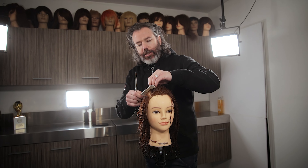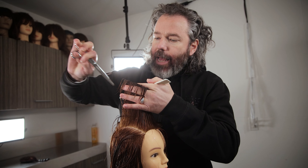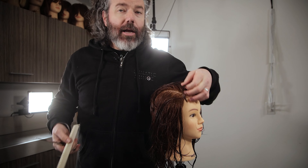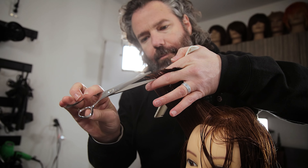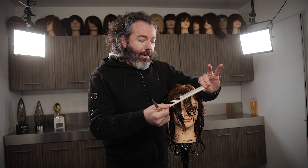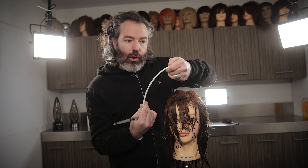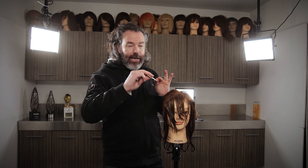Now I'm going to take the section right below there and I'm just going to be connecting all of these points right through here. Hold this out just a little bit, cut some of this hair off, and you can actually see my guide just like that. I'm going to continue doing this all the way down. One thing you guys have to keep in mind is that this haircut is going to be layered around the face. The way I'm actually layering this, going section by section and rounding it out, you will have those layers right around your face. We're just going to be following the head shape — everything is 90 degrees out from the head.